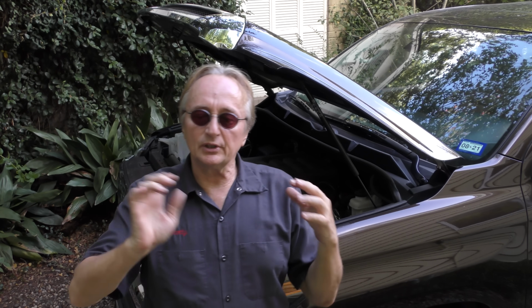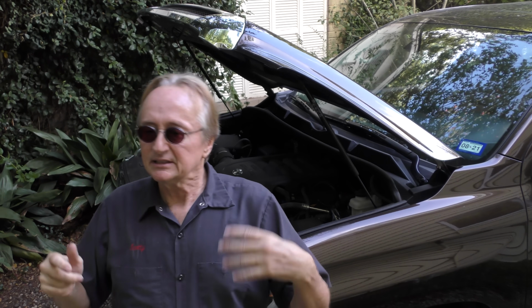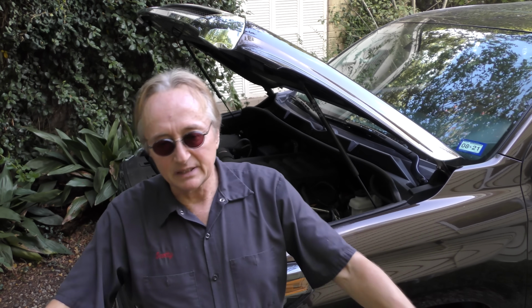Just decide, do you really need a big V8 truck or could you get a smaller truck? You've got to make that decision on what you want to buy. If you want a bigger truck, get an F-150. There's lots of used ones out there. Just make sure you have a mechanic like me to check it out, because they could have problems here and there when they're a big truck that has had a lot of heavy duty work done with them. They could be all worn out. But if you have it checked out and the mechanic says it isn't, get a good deal on an old F-150 if you look around.